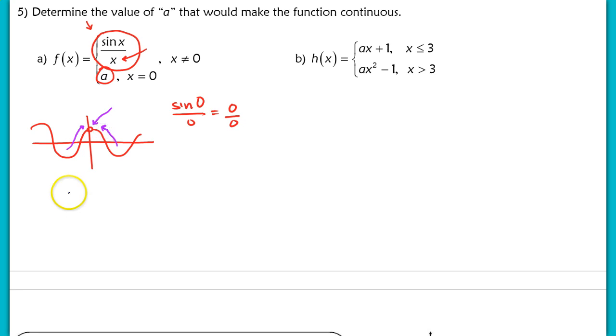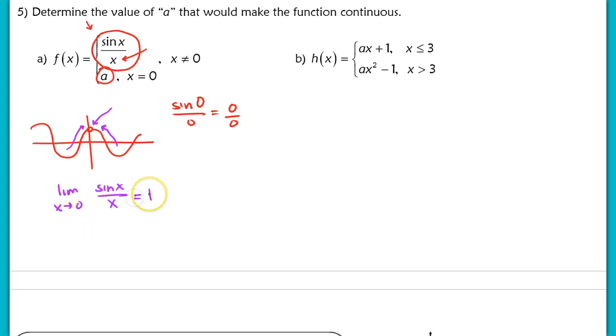In other words, we want to know what the limit as x approaches 0 of the sine of x over x is. I kind of forgot that when I designed this problem, we haven't actually gotten to this particular limit. This is a really popular question that the AP folks will ask you about, and we do get to it in chapter 2, where we figure out a way to actually find the limit as x approaches 0 of sine of x over x. But as of right now we don't have enough information or skills to evaluate this limit, so I'm just going to tell you what it is.